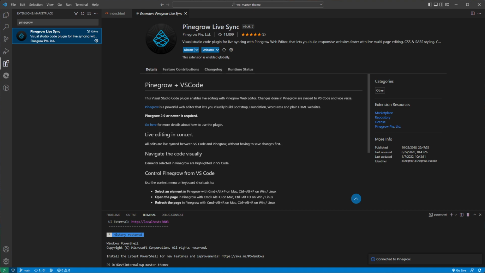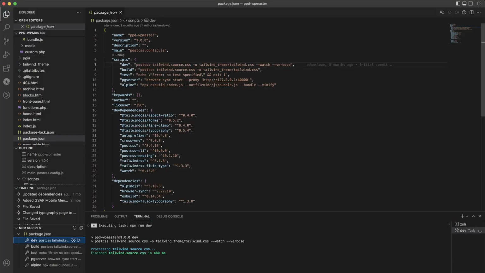The built-in editor also lets you use Emmet in the code editor, or you can use your own editor in conjunction with Pinegrow. In fact, Pinegrow even made a VS Code extension that helps them work together. For Tailwind users, you can also get the option of using an external build process rather than the built-in JIT compiler. This is helpful when you want to edit the Tailwind configuration or use Tailwind plugins.